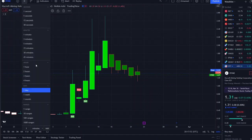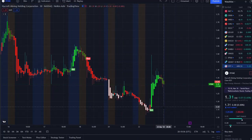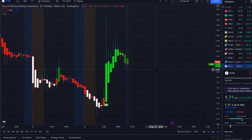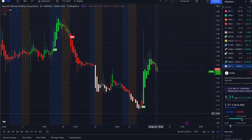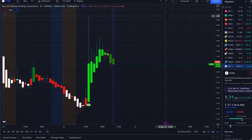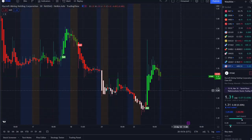On the four-hour there's a bull indicator showing strength on the sideways action, but still under a bear indicator overall. On the 30-minute, things are currently showing strength but quickly reversing back down. Key support levels: $1.29–$1.30 is the first support; if that breaks, then $1.24–$1.25; and then all the way back down to $1.12 — the low before today's reversal. To the upside, we want to see it break through $1.40, use that as support, get back to $1.50, and above that we have $1.74–$1.75.